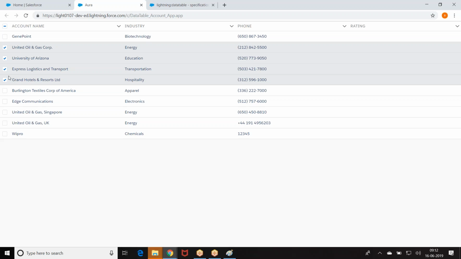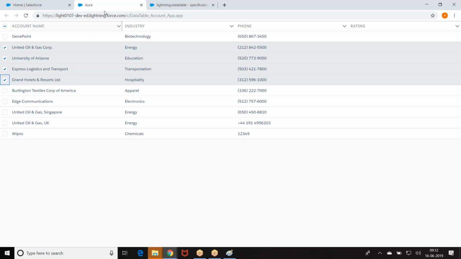When you used the standard controller with an extension and the standard set controller, we had get selected. Do you remember that? Only selected records would come. When you are using an extension, we have a predefined function called get selected. Out of the list of records, only selected records will come. Similarly, the same concept of get selected in the data table is on row selection.